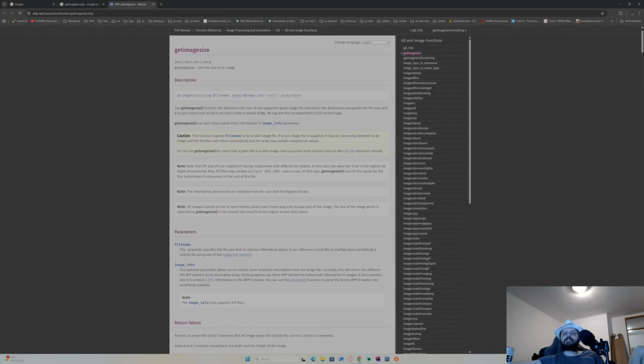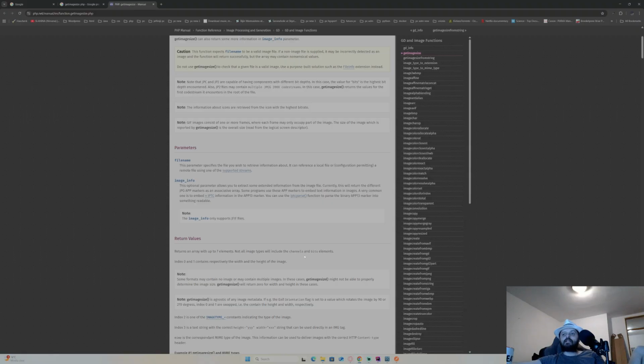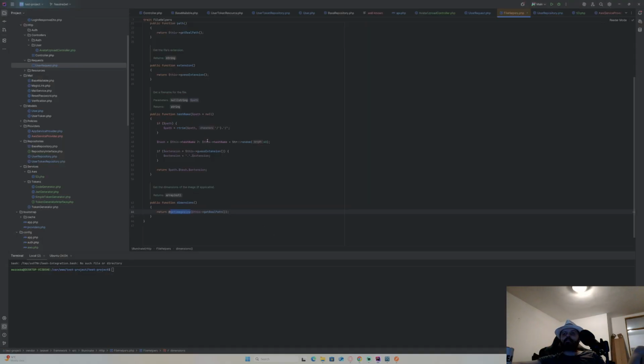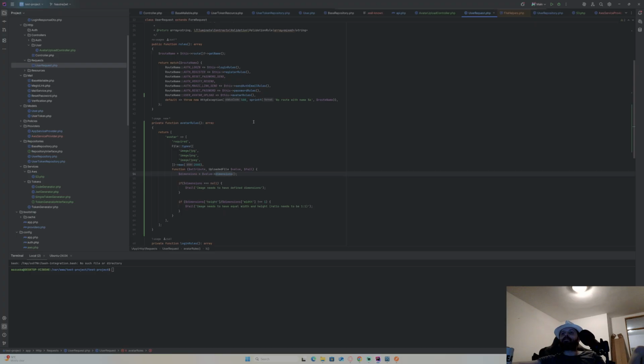Where is the return? Here we go, 7 elements. Okay, index 0 contains the width and index 1 the height. So here I need to go 0 and 1 then.